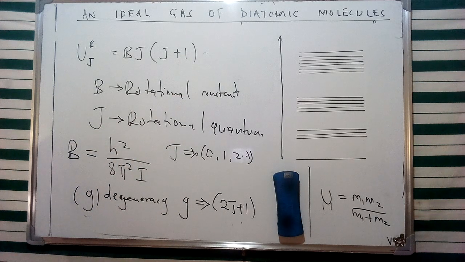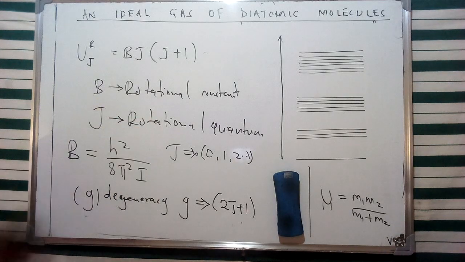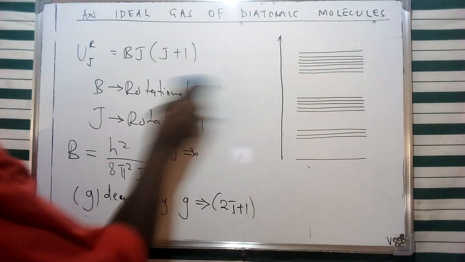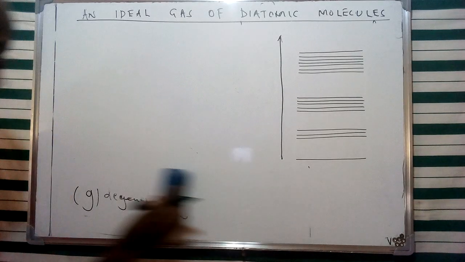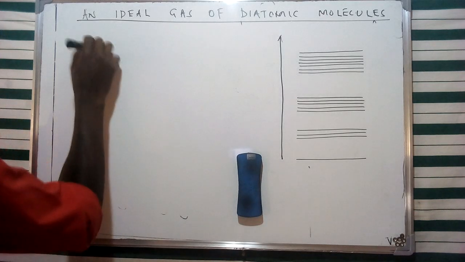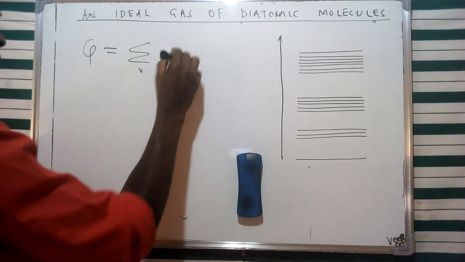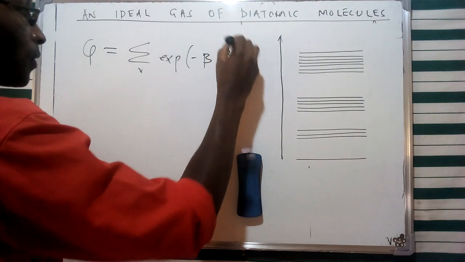Now, in this particular discussion, we're going to look at a way of writing an expression for the partition function for this specific kind of molecule. And of course, we're going to consider various aspects like the rotational aspect, which I've mentioned. Therefore, from the illustration we had on the representation of this diatomic molecule, we're going to have a partition function, also represented using the concept of Q, which is equivalent to the summation of these individual energies, with negative beta times the rotational energy, given as such.